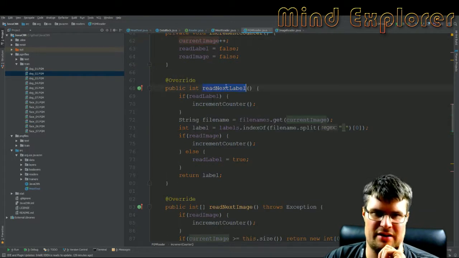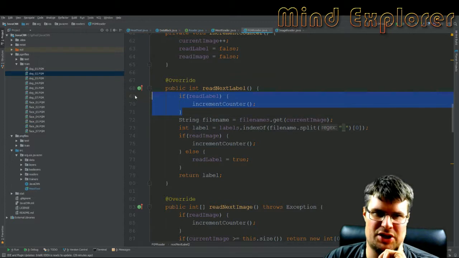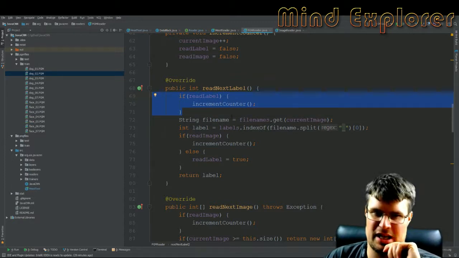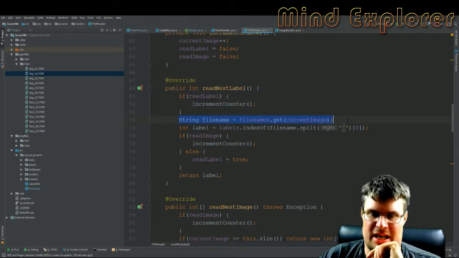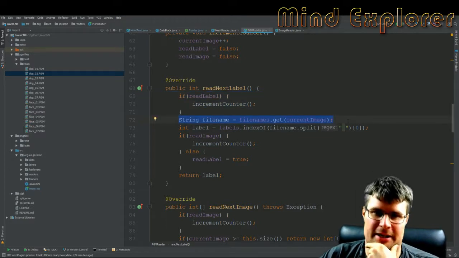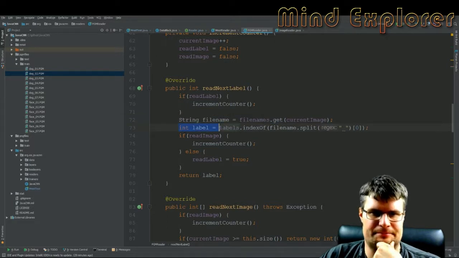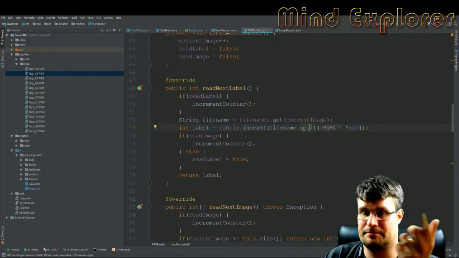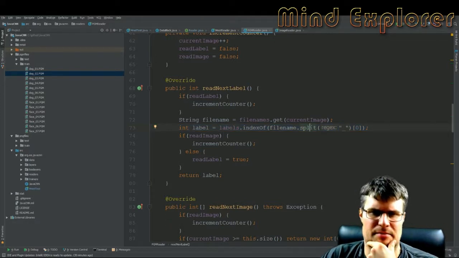If I read the next label, I will check if I have read the label before, then I will increment the counter first. Then I will get the file name from my list of file names. I will fetch the label index of the first part of this file name.